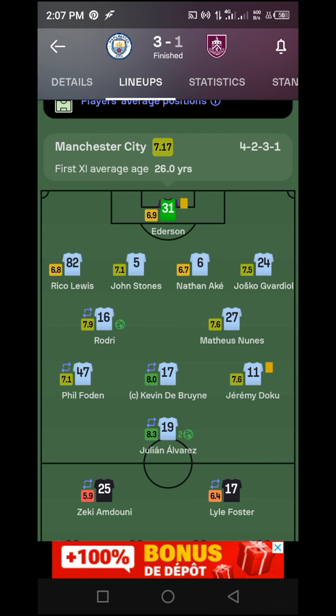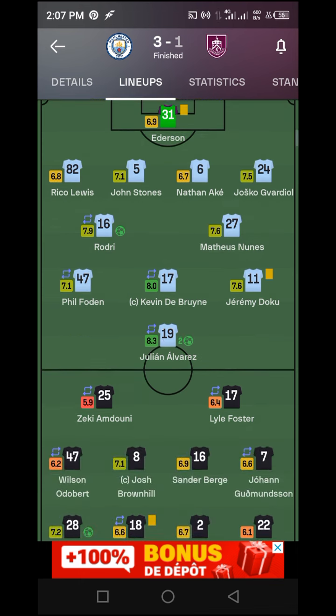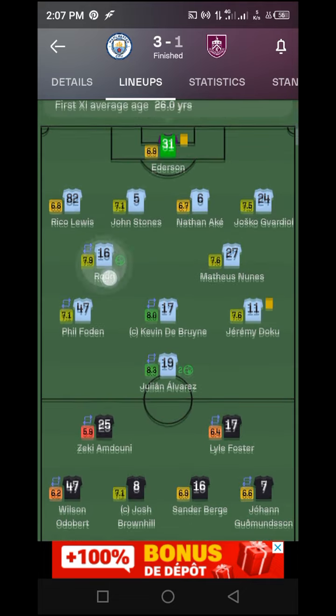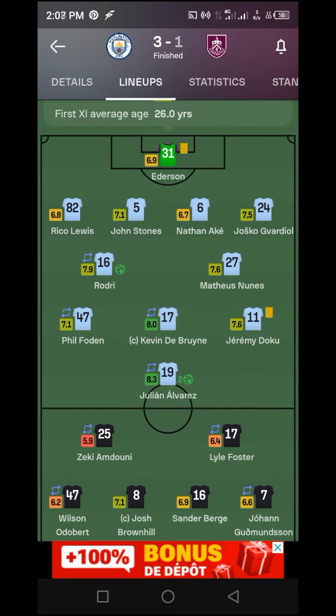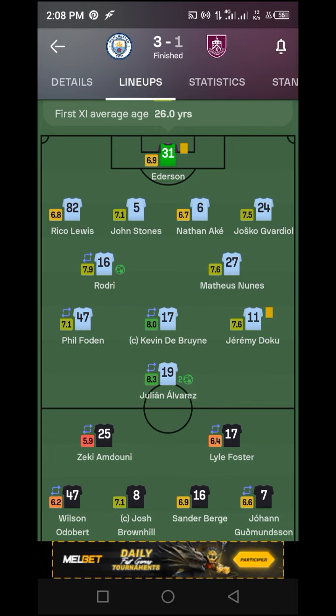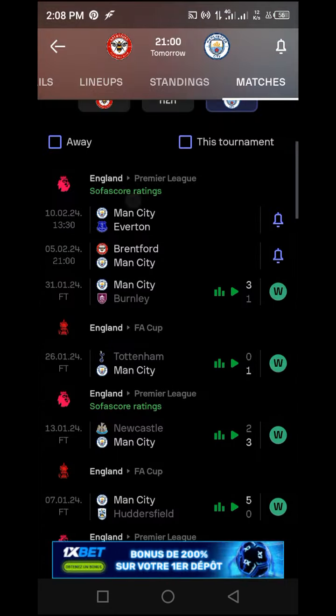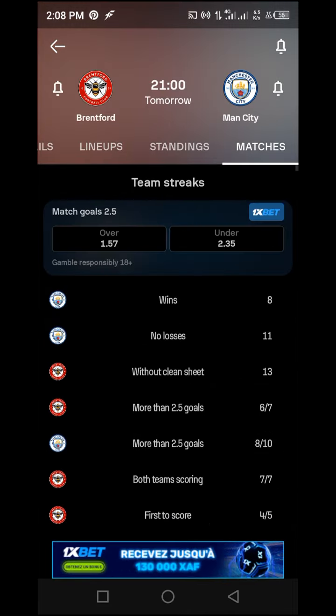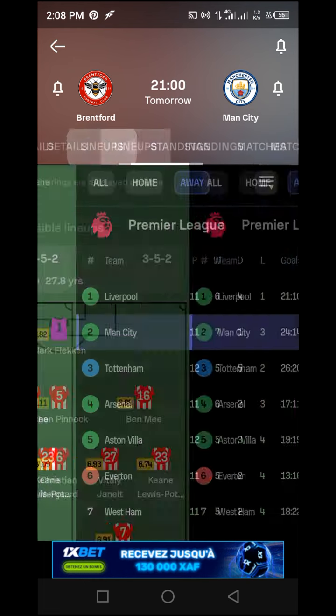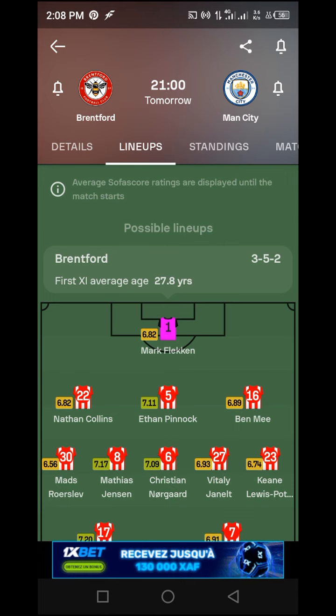You want to go back again and check the next game for Man City to see if you are going to see Julian in the game or Rodri in the game. This is going to give you an idea if you should go for the favorite to win, or to influence the game, or to go for goals in this case. I'll move back one step and come back to the game between Brentford and Manchester City. Now I want to come again to the lineup area and click on it directly. This is the game which will be played next.